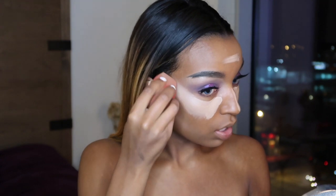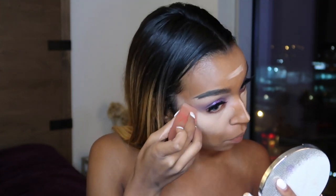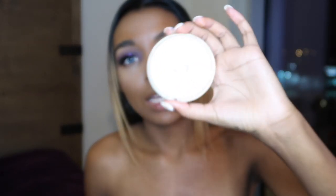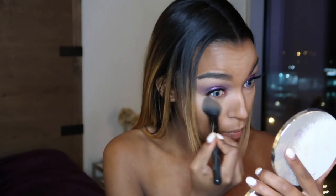And I'm kind of using this concealer to sharpen up the edge of my eyeshadow. Oh my god, that looks so bright. I promise you it's gonna be fine. Okay, so I'm just taking this very old and crusty Stay Matte powder by Rimmel, I want to say, and really set my under eye.